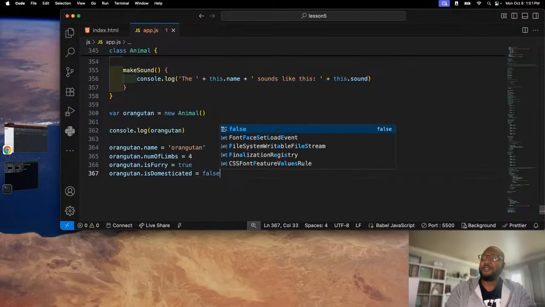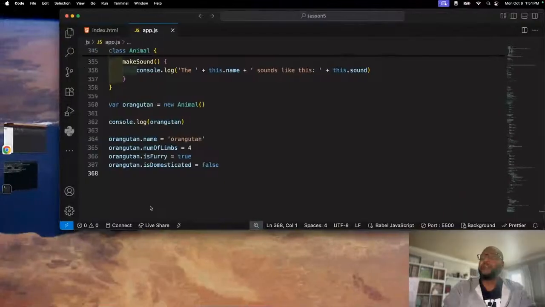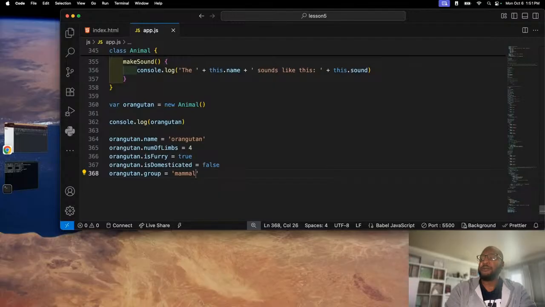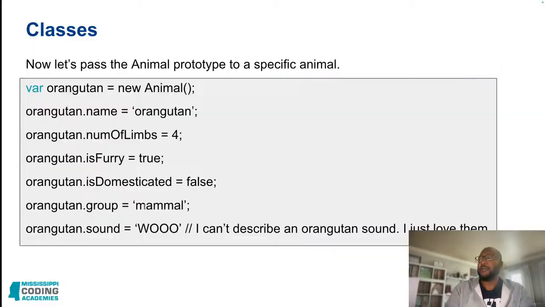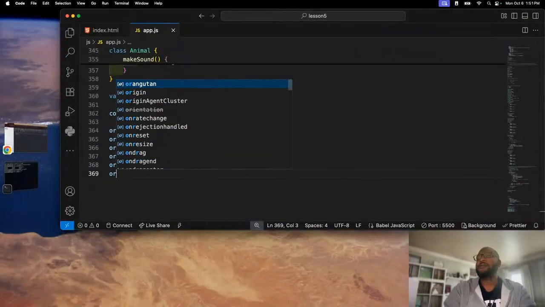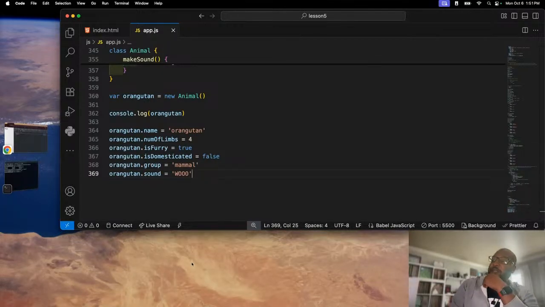Set that to false. Orangutan.group. Mammal. And then orangutan.sound. Ooh. All right. So there we go. We have created our orangutan.